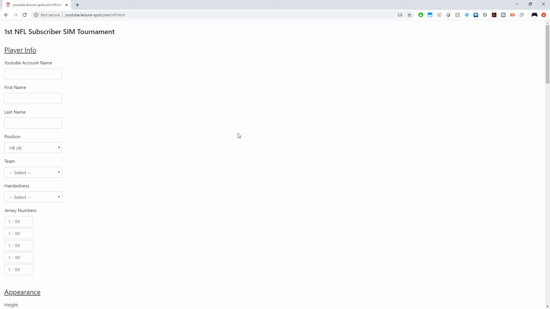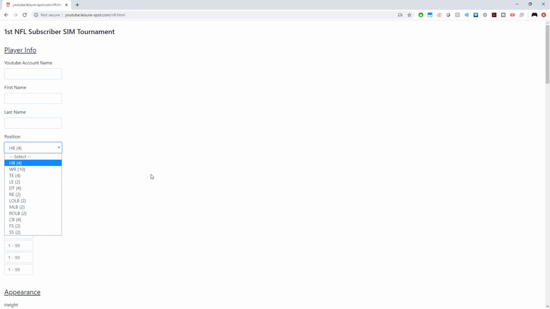So thank you guys again. I hope this will be an interesting tournament this time around without any QBs involved. It will definitely force people to pick other positions, because I know there's always a scramble to pick QB, and so I expect we're going to have a lot of wide receivers probably and tight ends most likely. I know people tend to lean more offensively.